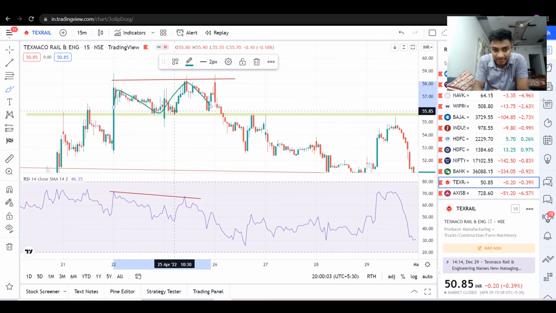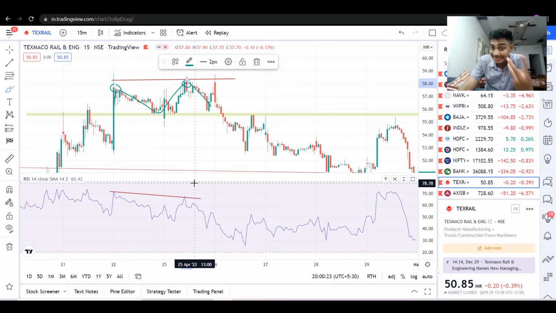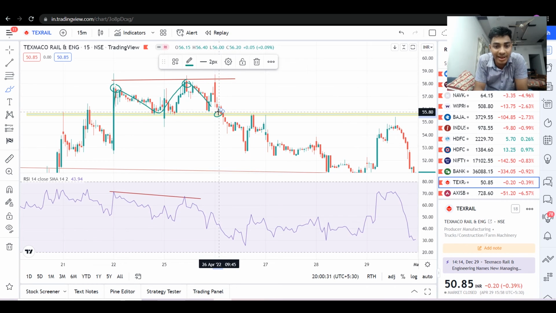Now forget about all that. We are talking about divergence. Now in this case, we spotted a divergence in RSI. What next? We are going to find a triggering point in the chart. Now since I told you, the first confirmation that this pattern is a short was that it has formed a double top, right? Second, you have spotted a divergence. Third, can you see that this support around 55 was breached, and this is what is going to act as a triggering point, and thereby you can take a short position. Okay, so these were the few examples of RSI bullish divergence and bearish divergence.